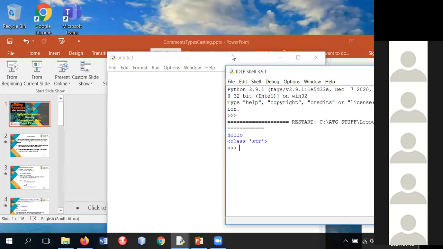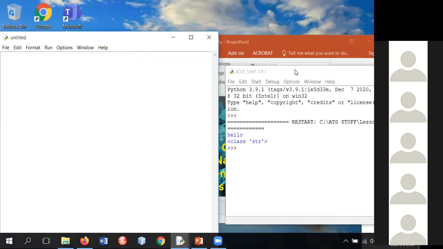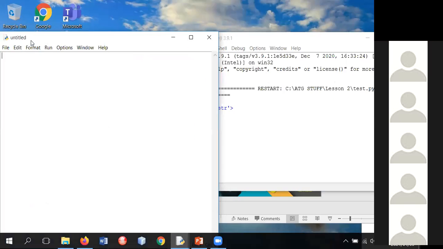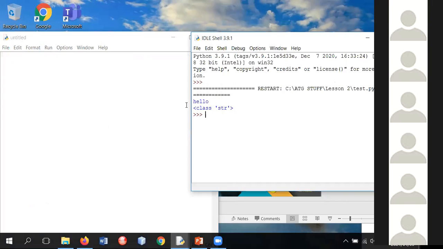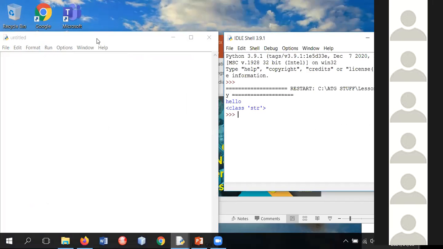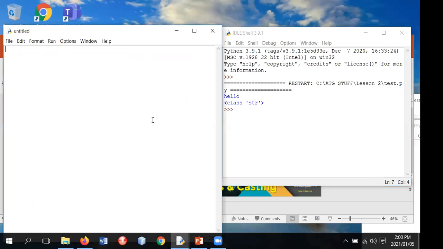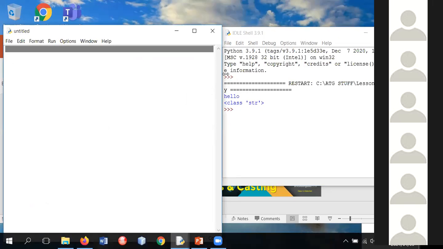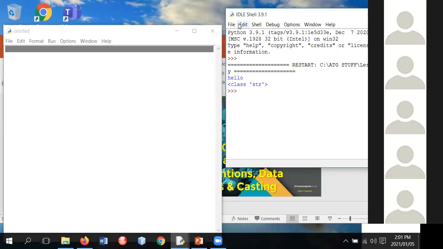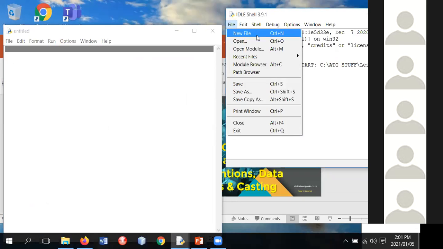And these are the two things you will use in conjunction with each other, because basically this is the part, we see it here untitled. This is the part that is actually where you're going to type your code, and your interactive screen is where you're going to see your output. Now, before you actually run anything in Python, right? So just remember, it's going to be file, right? You're going to go to file, and you're going to go to new file.